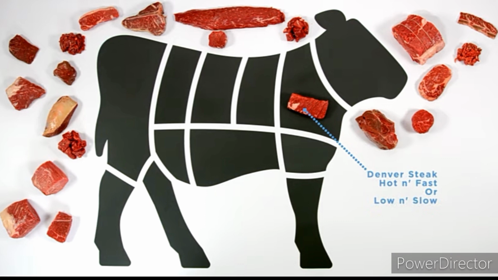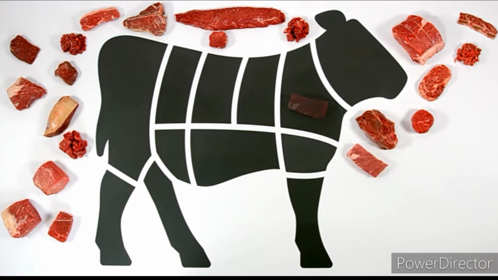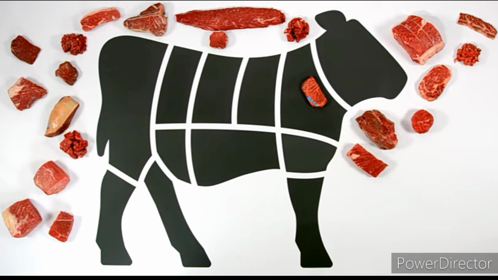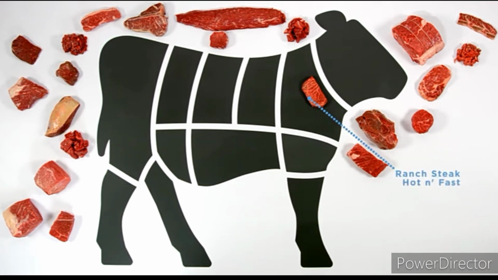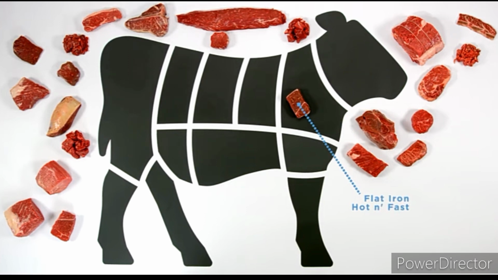In these steaks we have two steaks. The first one is the ranch steak and the second one is the flat iron. It is extracted between two hard working muscles. It is tender and delicious. This is the ranch steak. It is extremely delicious. And this is the flat iron. It has a deep, beefy flavor.